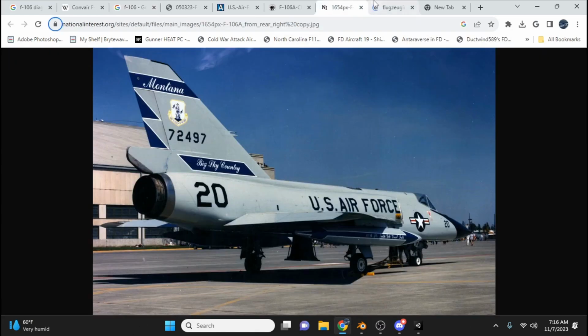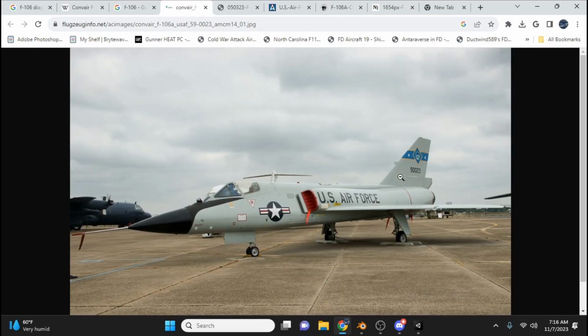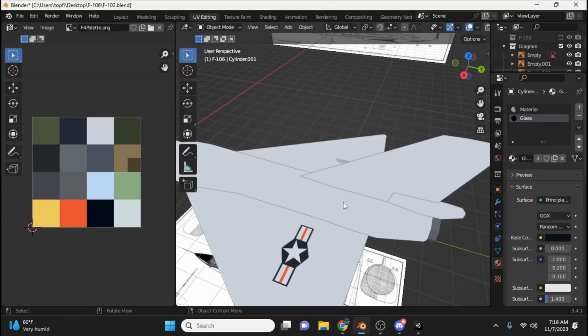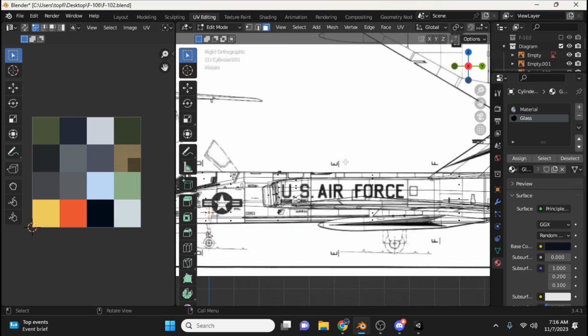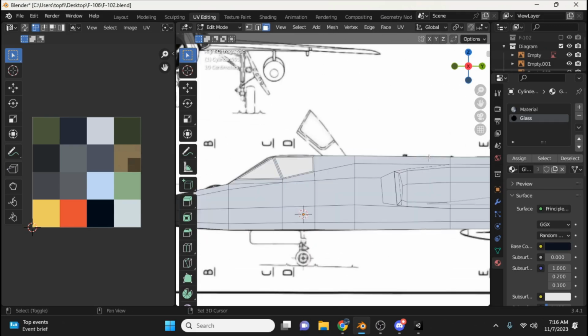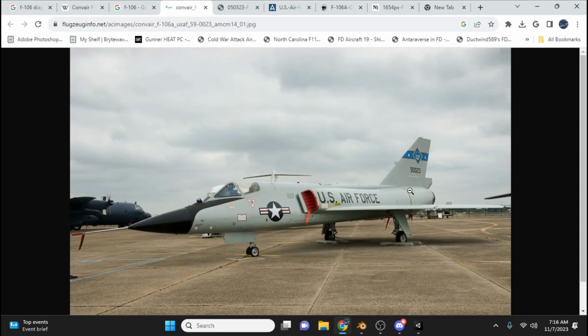So if we look at this one, it's got this red band along the tail. That is nice, though. This actually has all the stenciling and details built in. I don't see this red tail bit, though.